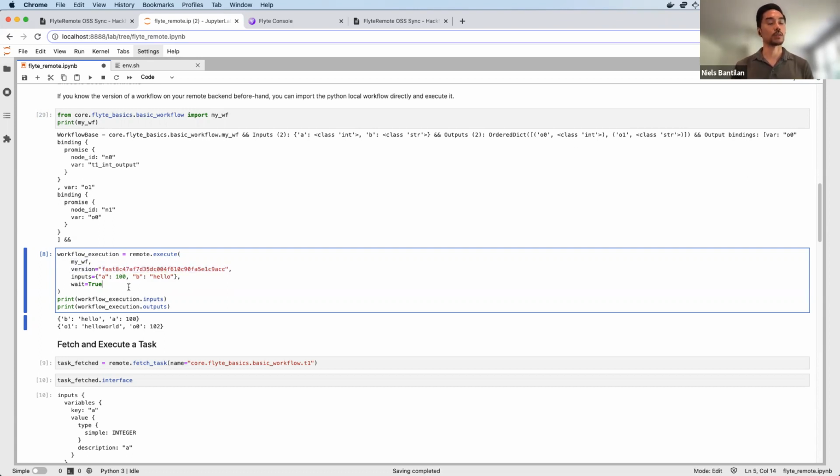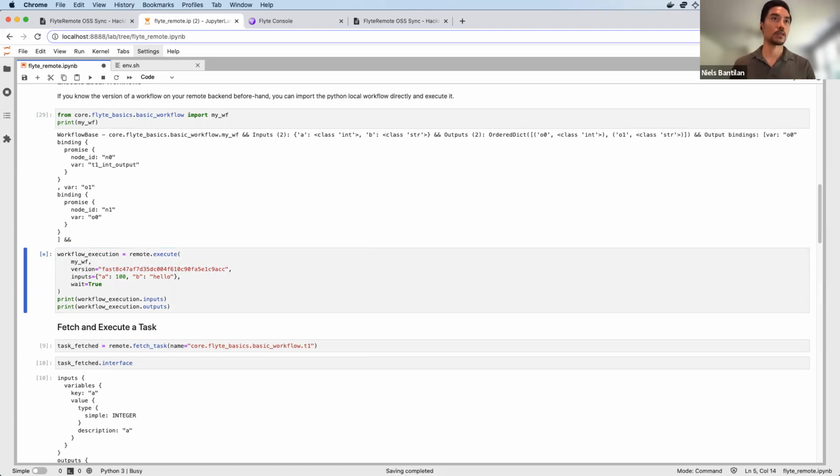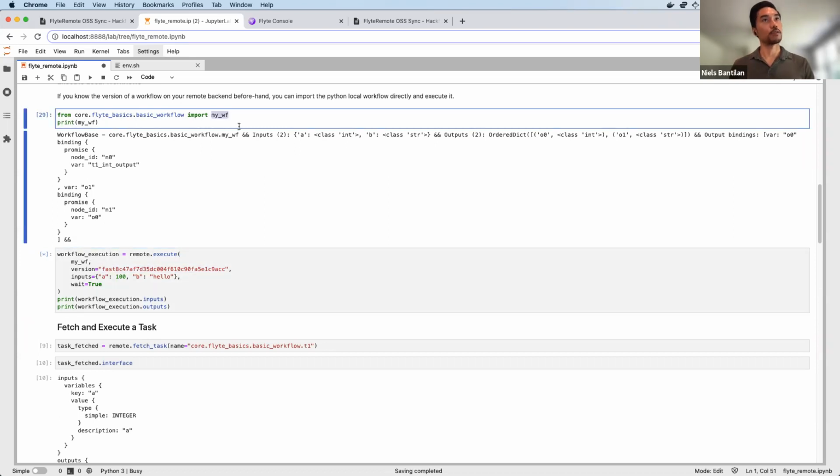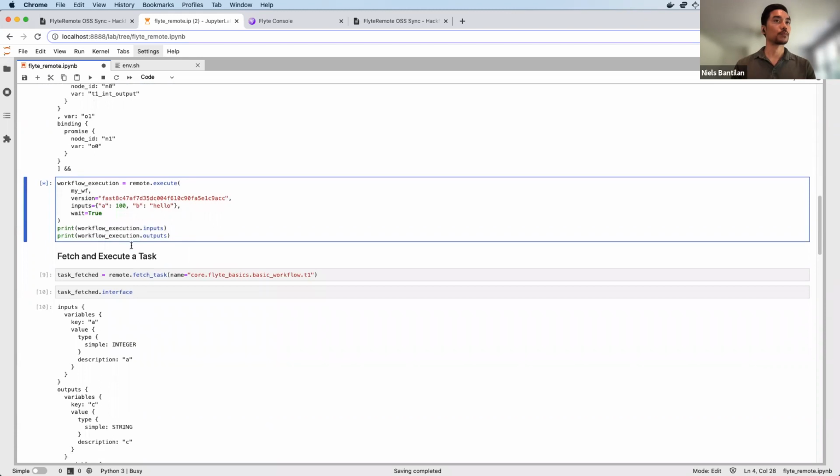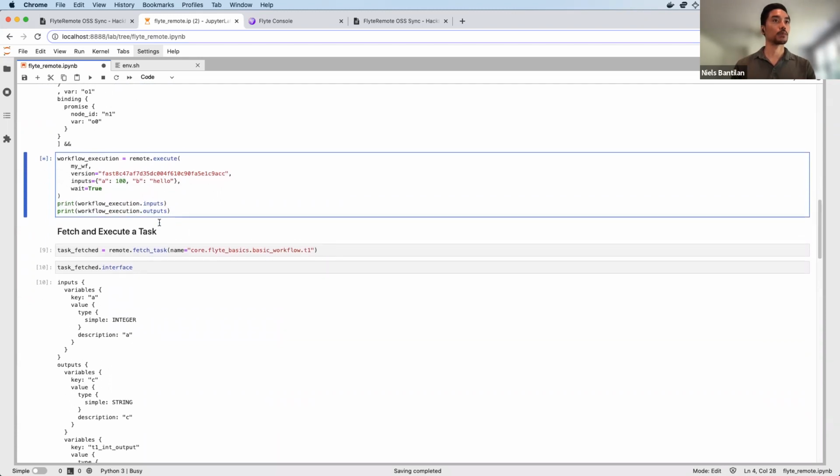So this isn't actually doing anything super fancy. It's more for convenience if you actually have your @workflow decorated function handy in your environment. So this will do the same thing. I'm just printing the inputs and outputs.